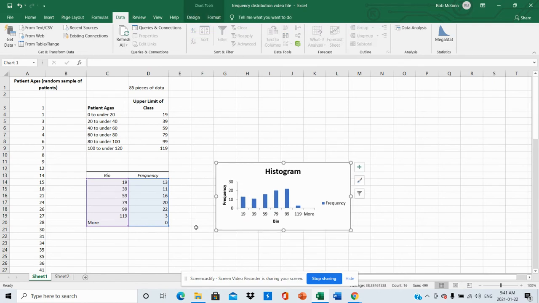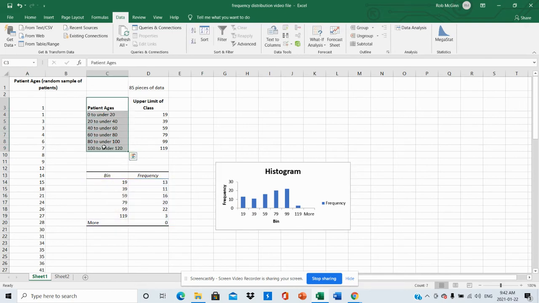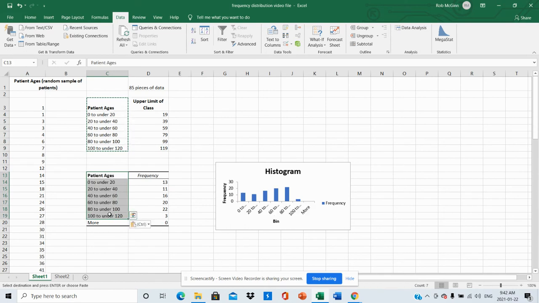Now, the histogram's not 100% accurate yet, because what we want is where it says bin, we're going to replace that with patient ages. So I'm just going to select patient ages. I'm going to copy that data with Control C and then replace where it says bin, Control V. Perfect.